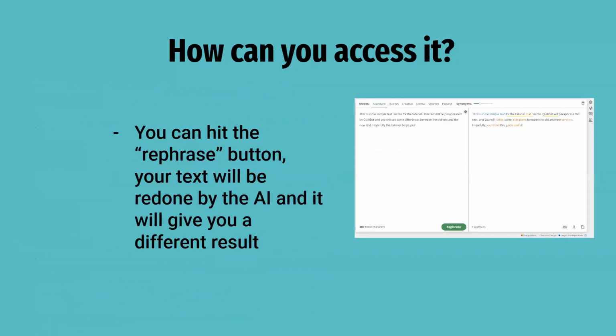You can also force Quillbot to regenerate what it wrote if you didn't like what it wrote. If you click rephrase, then it will go again and it will take a few seconds to generate, and then it'll give you something else. And you can do this multiple times before finding something you like. Maybe Quillbot gave you something that was close but not quite on the mark, and then that's where the rephrase button comes in handy. Next.